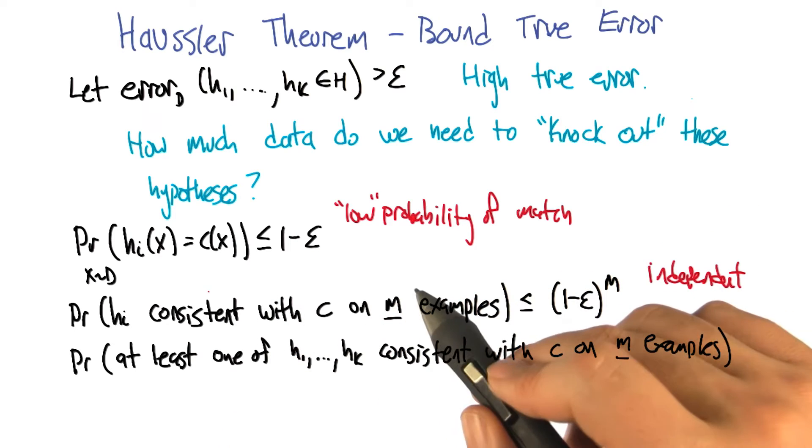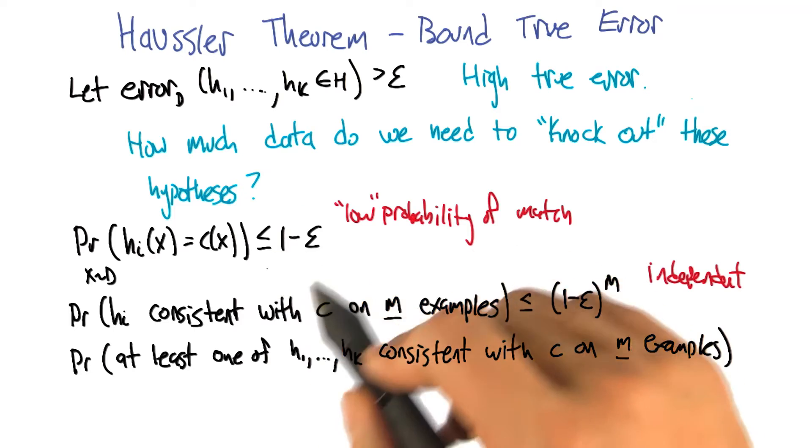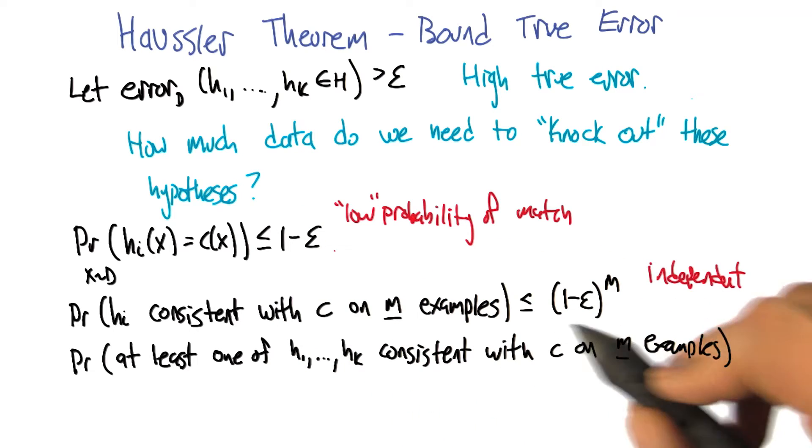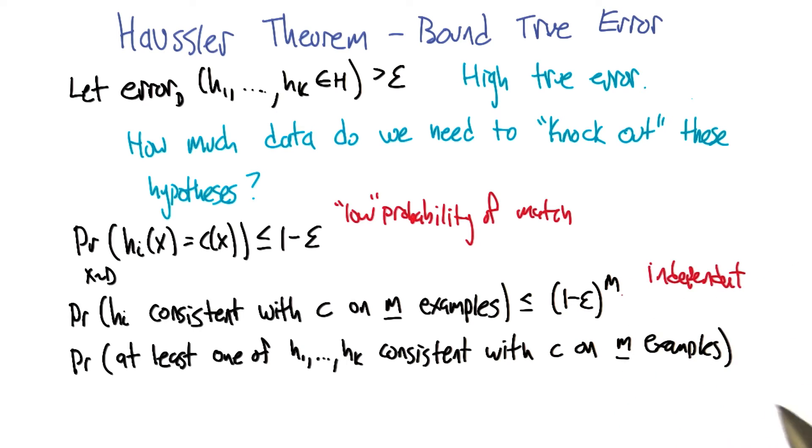Well, which is to say that you're consistent once. To continue to be consistent, we keep having to have this probability come true. So we're going to just keep multiplying it in again and again and again. So (1 minus epsilon) raised to the m power. Right. So that makes sense because you're basically saying it's consistent with the first example, and the second example, and the third example, and the mth example. So, and with independent variables, it's just multiplication. So it's 1 minus epsilon times 1 minus epsilon times 1 minus epsilon m times, which is just (1 minus epsilon) to the m. Okay, I see that. Great.